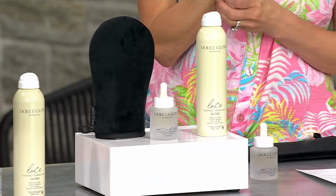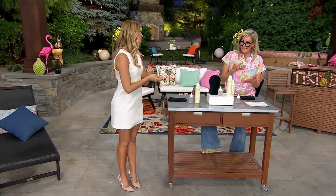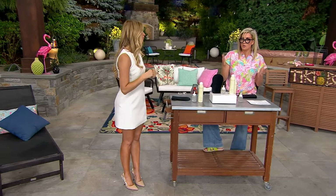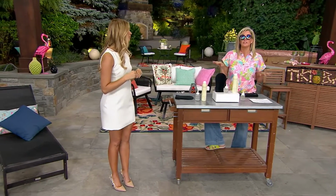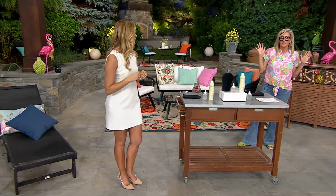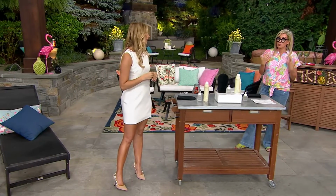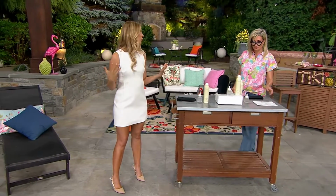And the other thing is we see some more gals with their tan. Like many tanners, you have to reapply. You wait 8 hours, reapply, days go by, you're still waiting to get your perfect shade. I am telling you, I spray this all over my naked body in my shower once. It develops within a few hours, and I am good to go. It's my perfect shade, and it really lasts a really long time.